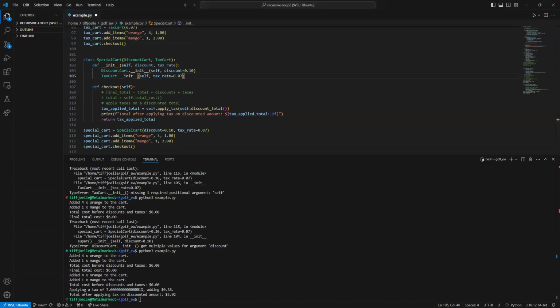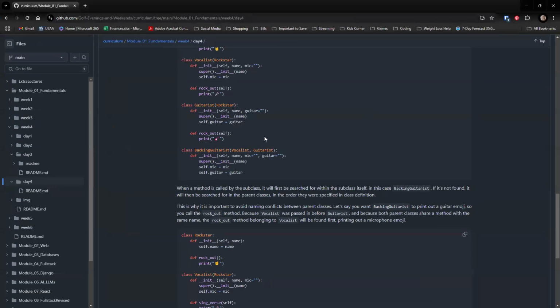Okay, so I'm looking back at our curriculum here. The reason this worked when we did not do all these crazy initializations with different classes is because we were only pulling name from the parent classes.